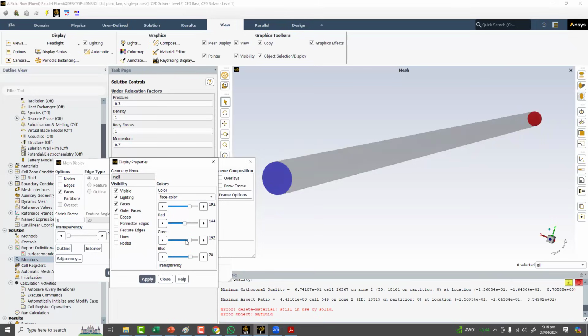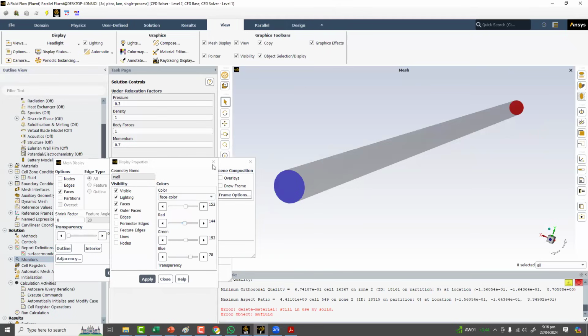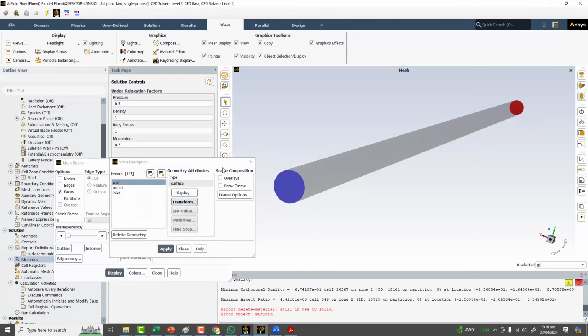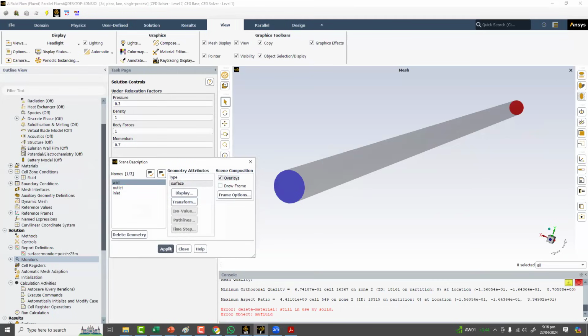In the same way, you can change the color of the surface. You can change the combination of red, green, and blue numbers, and you can get different colors on the surface. Okay, so now just close everything. One more thing I want is overlays. Overlays means that this will be displayed permanently. Even if you go for new graphics, maybe some plots, this will overlap the existing graphs in the same window. That is the meaning of overlays: the old graph will not be replaced by the new graphs. All will be in a single window.